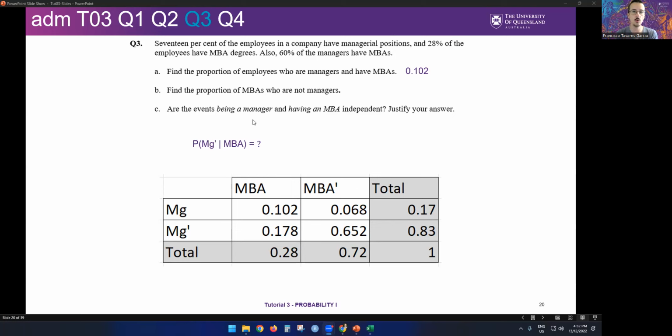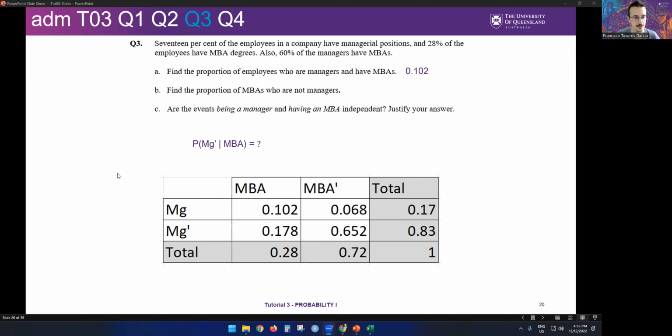So we know we're only talking about employees who have MBA. So we're separating the ones who are manager and the ones who are not. In this case, we're asking the proportion. Let's see. Perfect. Proportion of not manager and MBA divided by proportion of MBA. Excellent. Very good.